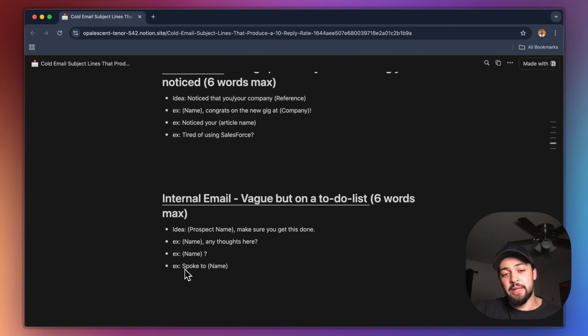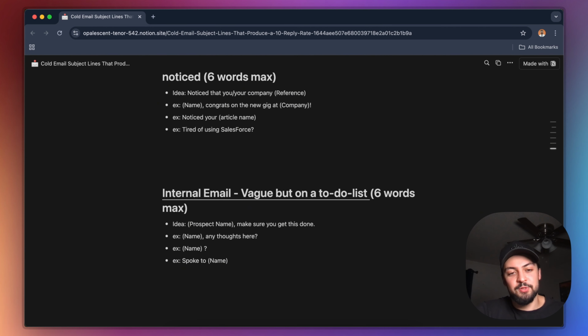You could also put, for example, "Spoke to" referencing maybe one of their colleagues. Spoke to Susan as an example. That's very important because the prospect you're sending an email to might want to know what the conversation entailed between you and Susan, right? And they don't know who you are, so they'll open it because of them knowing who Susan is, right? And then that's probably my favorite one. But out of these three, definitely have to say that "any thoughts here" is probably my favorite because it could be coming from anyone within their department, so to speak.